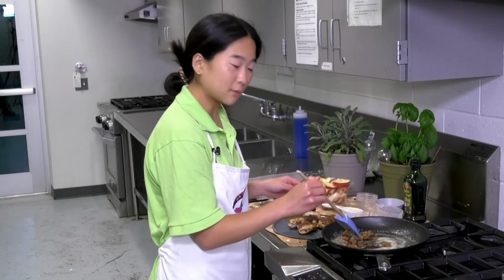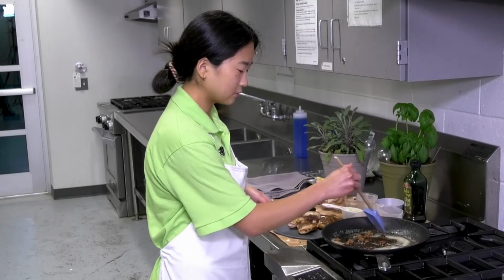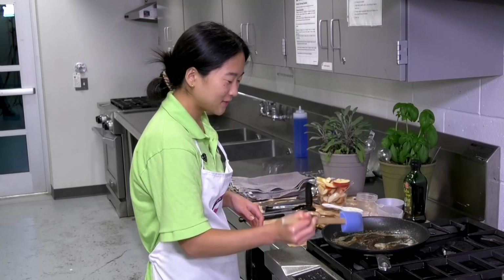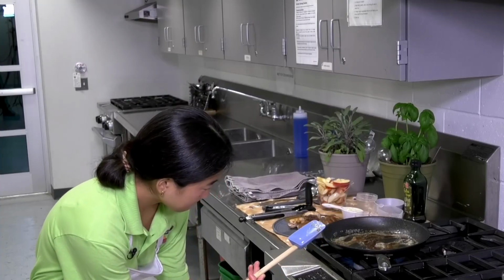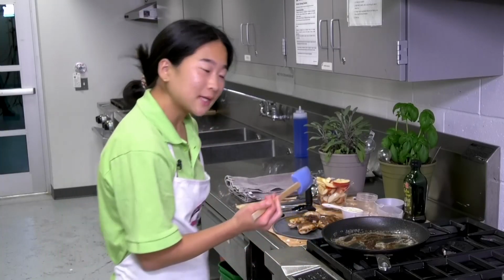And let it melt into the butter and then combine it so that it distributes evenly. I'm gonna turn the stove on to simmer now because we don't want it as high as we had it for the chicken. But we still want a little bit of heat.